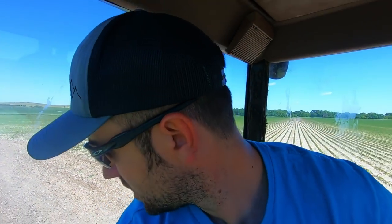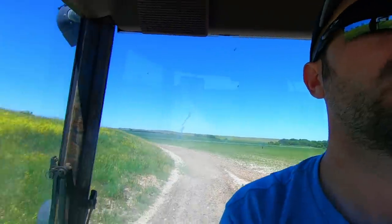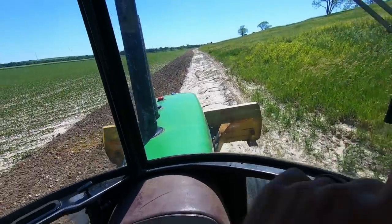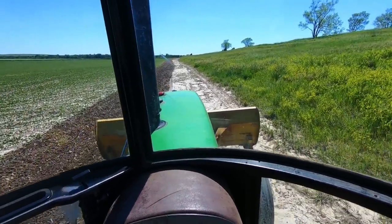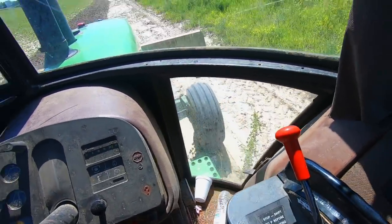And we usually don't have years like we have. This has been an unprecedented year as far as rain for our area. We usually don't have that much issue with water. It's usually the other way around. We try to conserve as much water as we possibly can. But you can even see, even off these terraces here, it still would run water, not very far. I don't know if you can see these grooves in the ground or not.